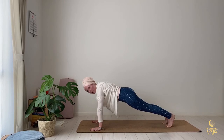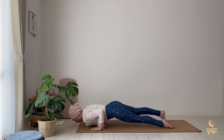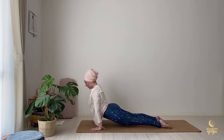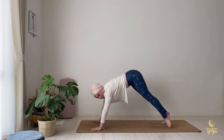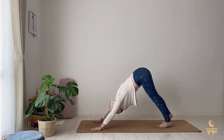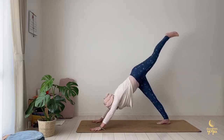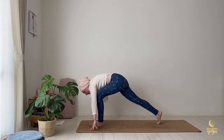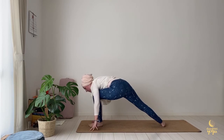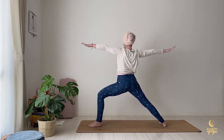You choose how you lower, knees, chest or chin, or chaturanga, cobra or up dog. Downward facing dog. Let's lift the left leg up and step the left foot between the hands. Open the right toes to the side and let's take warrior two on the other side.